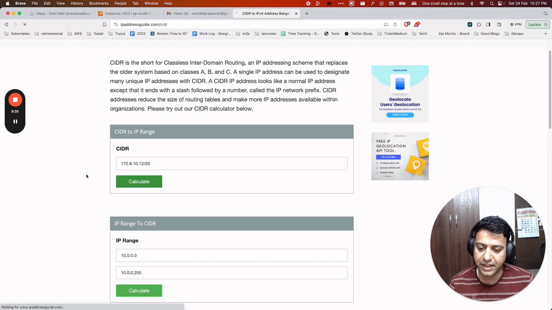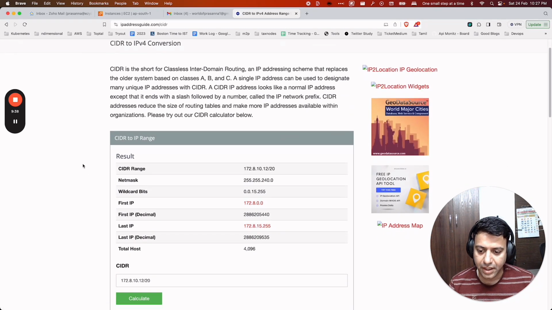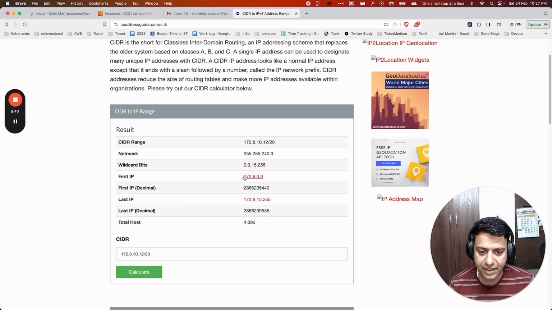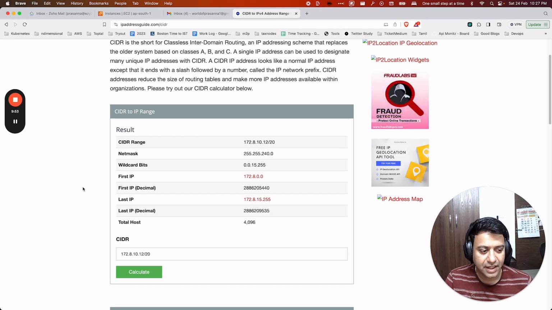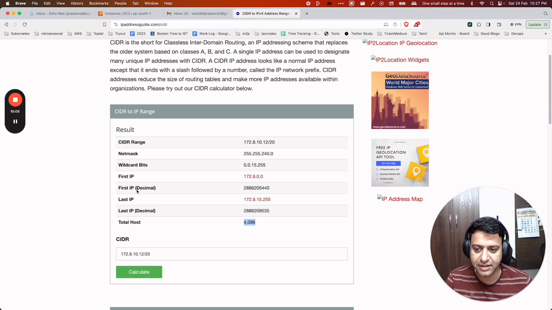If we ask it to calculate the range, you can see the first IP address is 172.8.0.0 and the last IP is 172.15.255.255. Totally 4096 hosts can be created. So if you see something like /20, this is what it represents: the first 20 bits represent the network, and the remaining 12 bits represent the host address. So there are 4096 combinations. That's what you can get.